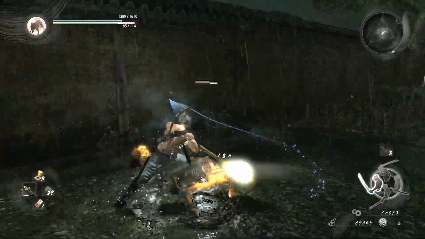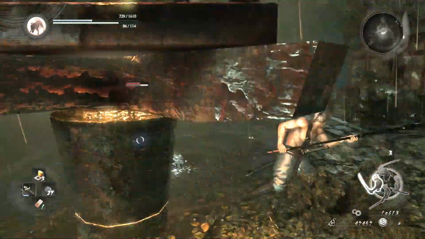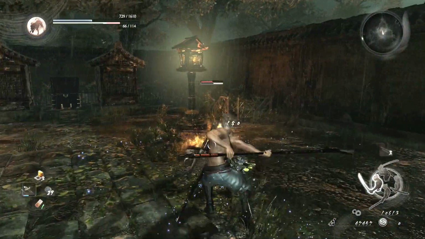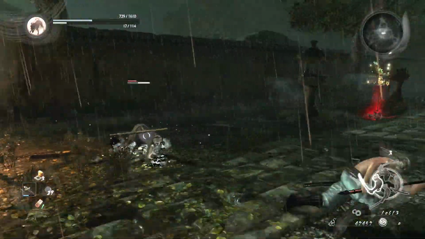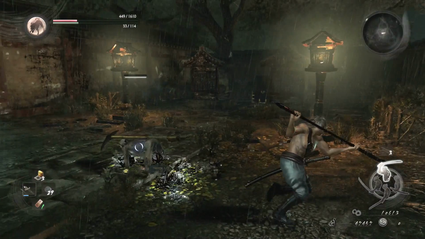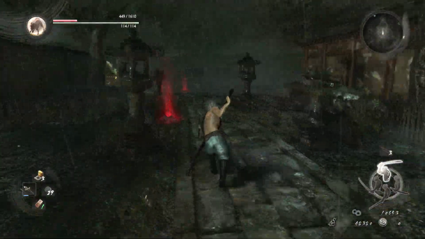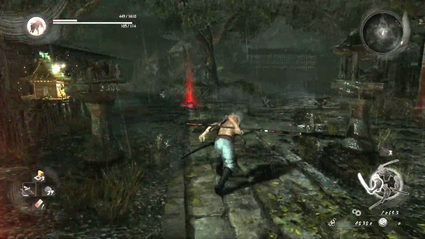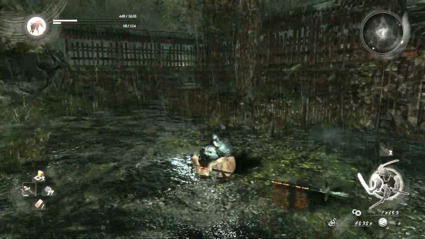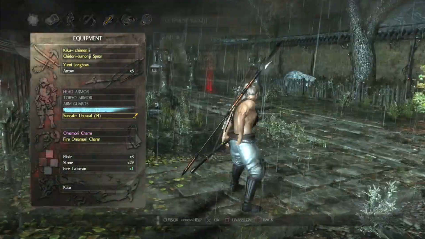Now we'll talk about these combat mechanics over time, but right now I need to get rid of this guy. Okay, cool. So, stamina regeneration rate, well, decent enough. So let's equip some armor.